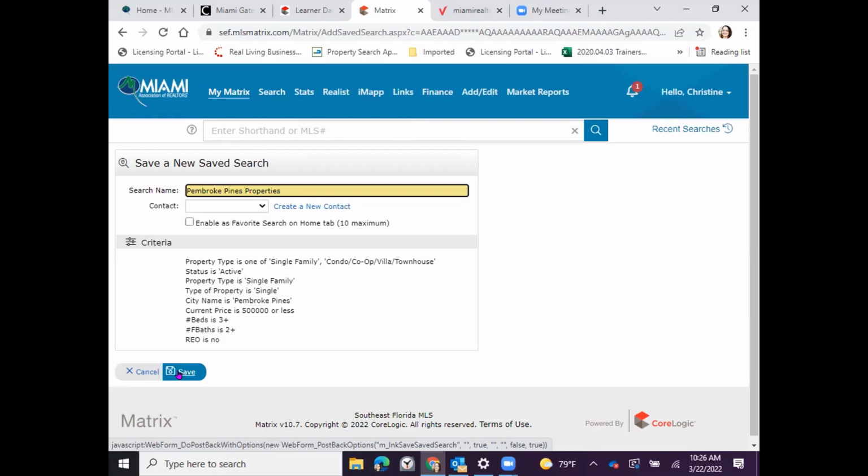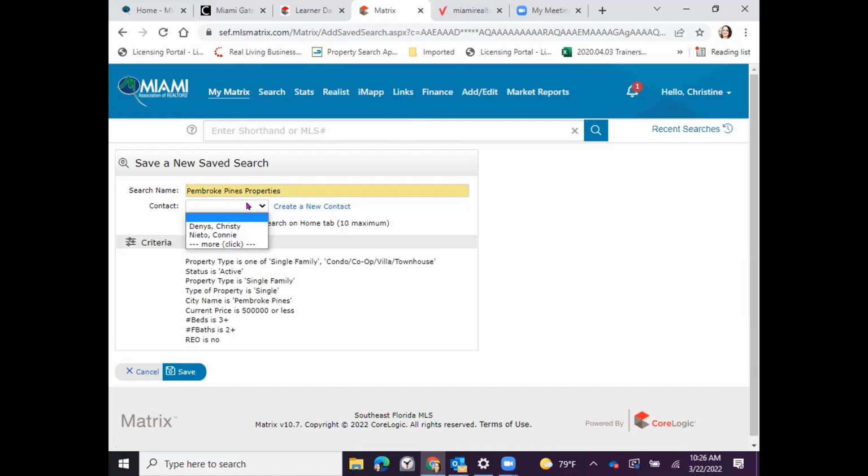Now, if you created this search for a specific customer, you can link this search to that customer. How do you do that? You click on the drop-down arrow and we are selecting ourselves, right? Because we inputted ourselves, so we should be under this drop-down arrow. If you did not create a contact for yourself, you have the ability to create a new contact here.